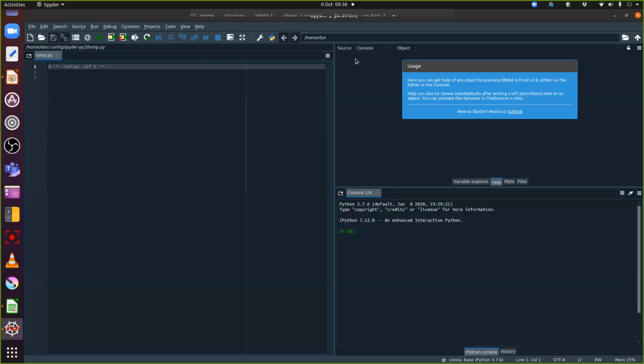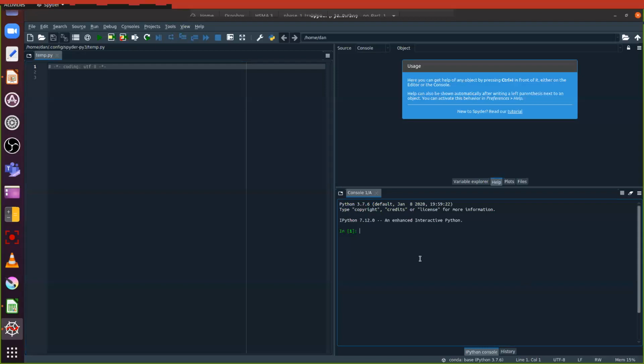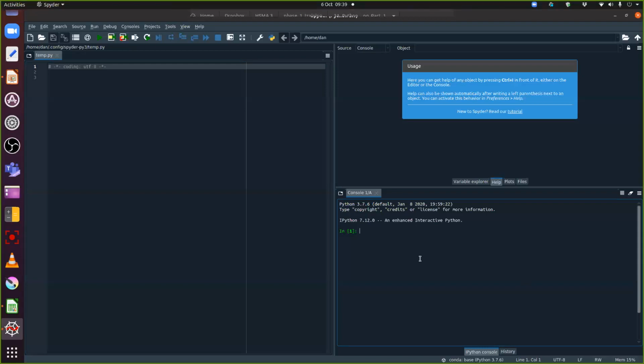Over here, they might be in slightly different locations depending on how your setup is. You can move these around. Here we've got the interactive Python console, the IPython console. This is where any outputs we tell the program to make, in terms of print statements, which we'll see in a moment, will appear. But it also allows us to run a program, and then once we've got a variable set up, we can do things with that variable. Or we can literally write Python statements within this console live, and it'll carry them out immediately.